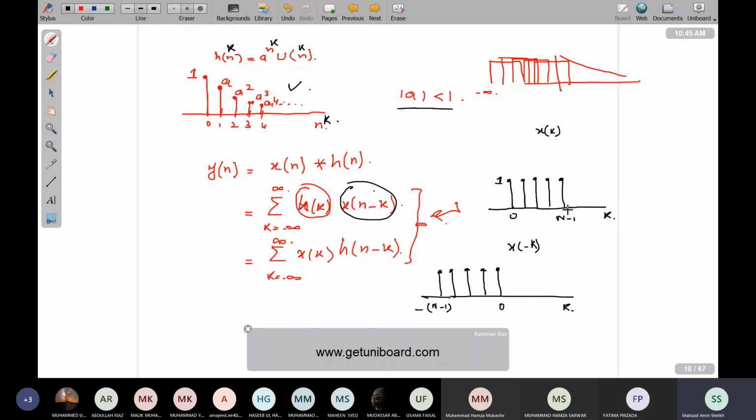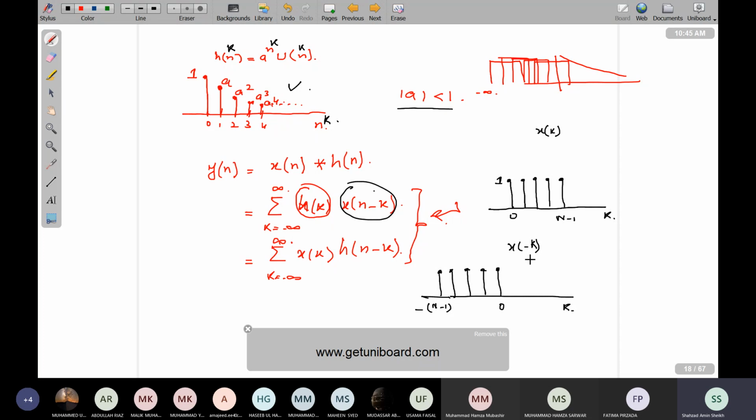यानी जो चीज यहाँ पे n minus 1 पे है वो कहाँ चली जाएगी? माइनस n minus 1 पे. जो इधर रखी हुई है जो इधर चलती जाएगी, ठीक है? और जीरो वाली जो है वो जीरो पे फ्लिप कर दिया आपने. So this is the situation. Now this is x of minus k.